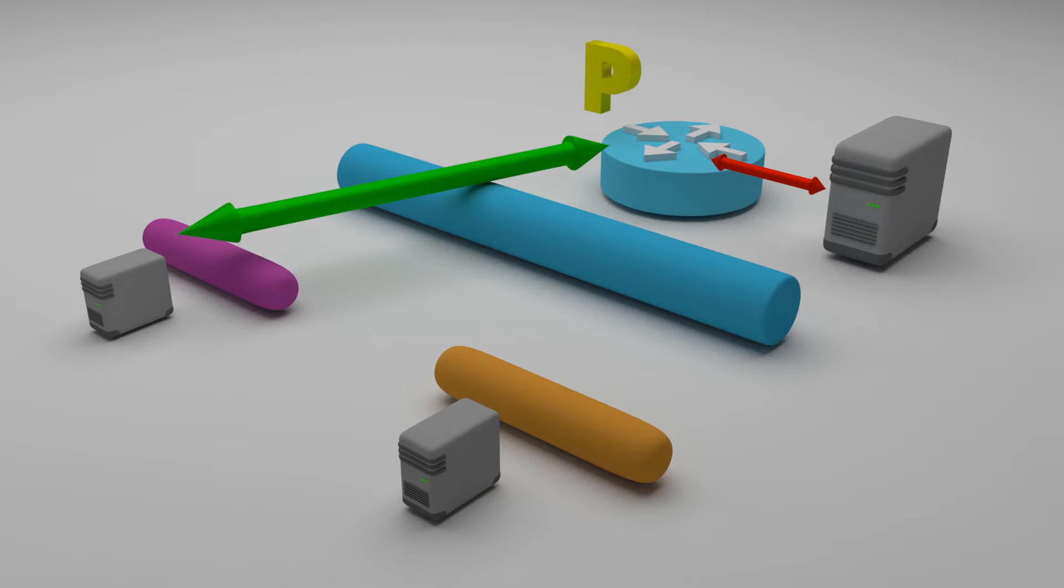And even so, devices on the primary VLAN are unable to communicate with each other unless they're all configured as P ports. Now back to secondary VLANs. There are two types of secondary.